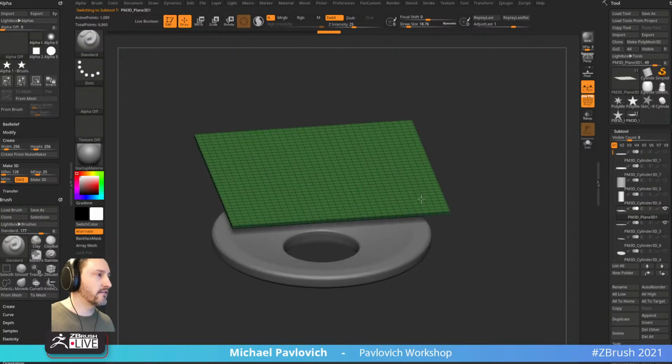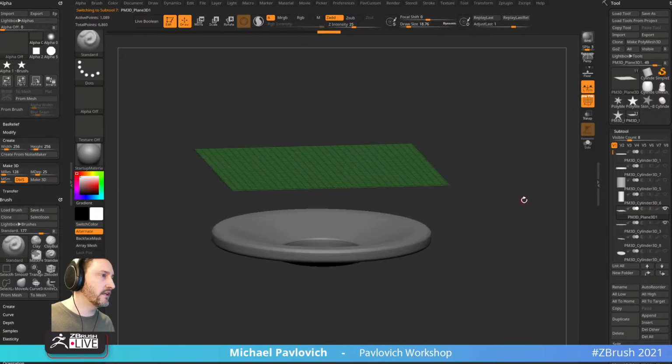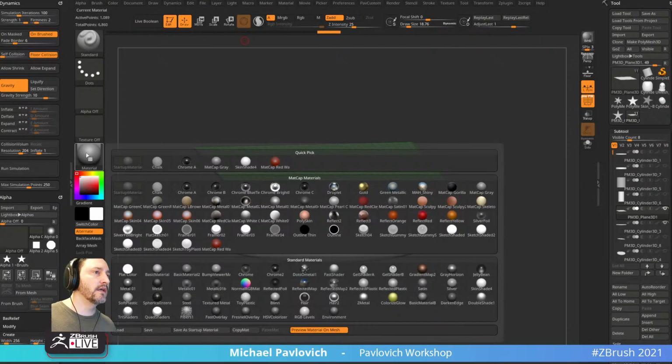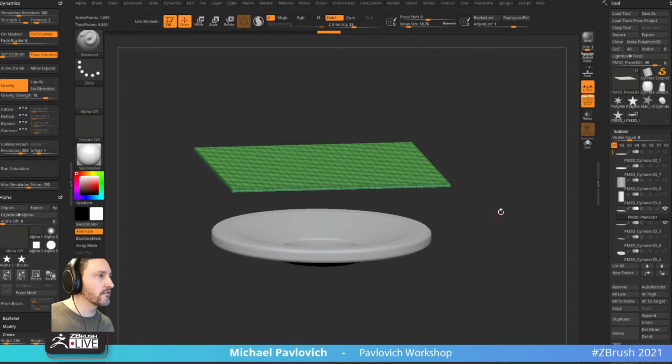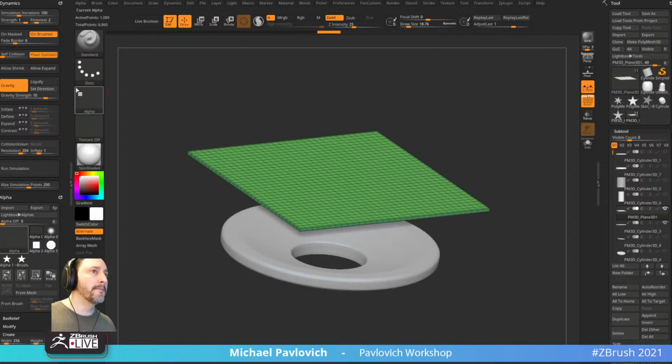So we have this geometry. It has dynamic thickness, Shift D to turn it off, D to turn it back on. We can go in here to dynamics. Let's go in here to skin shader 4 so you can see a little bit easier. And then we have gravity turned on. I'm gonna turn that gravity strength down quite a bit. And then we're gonna say calculate a collision volume. This inflate I'm gonna turn down quite a bit as well. So that'll go ahead and turn my collision volume on. It's going to turn anything down here into collidable geometry.